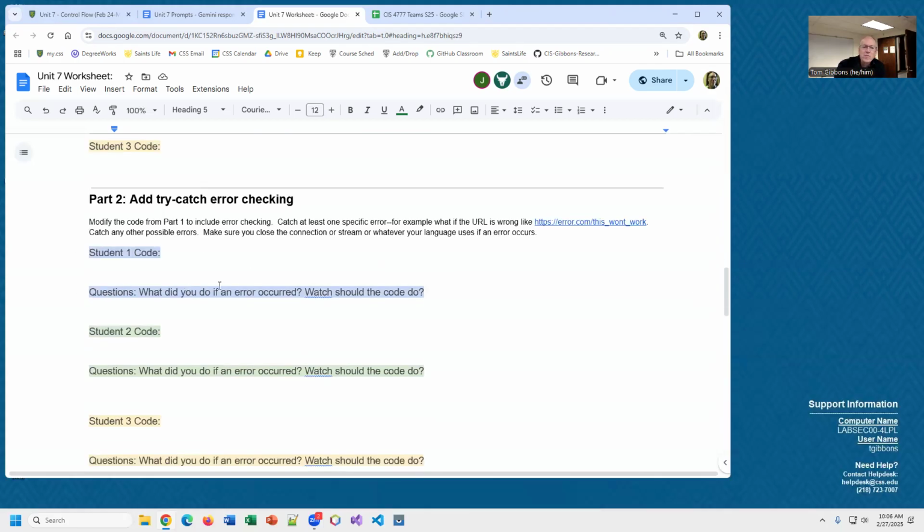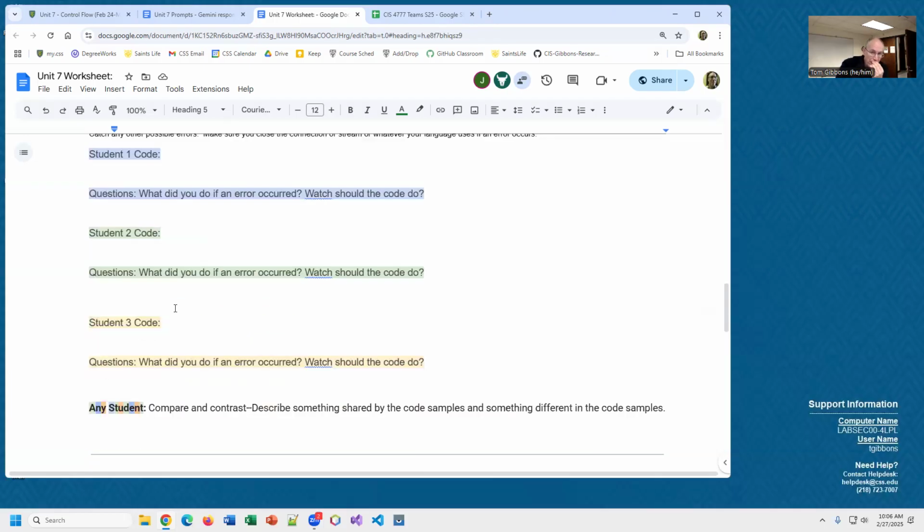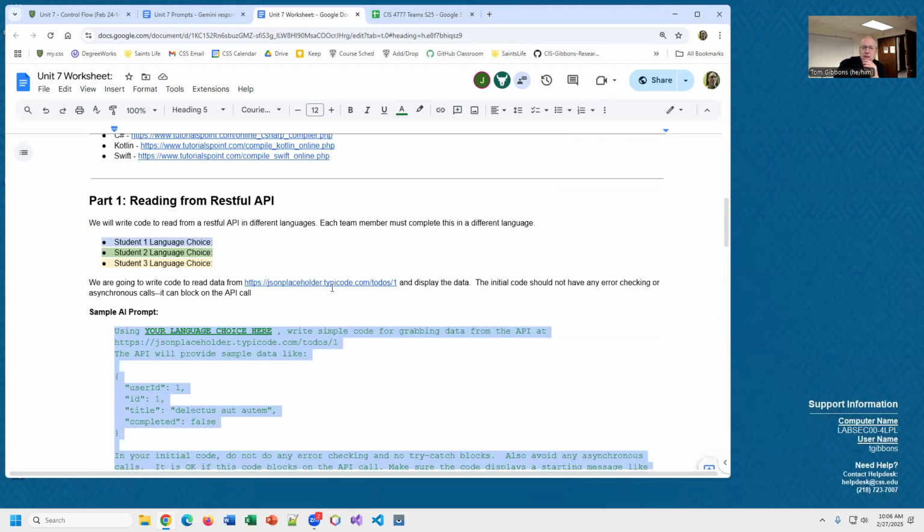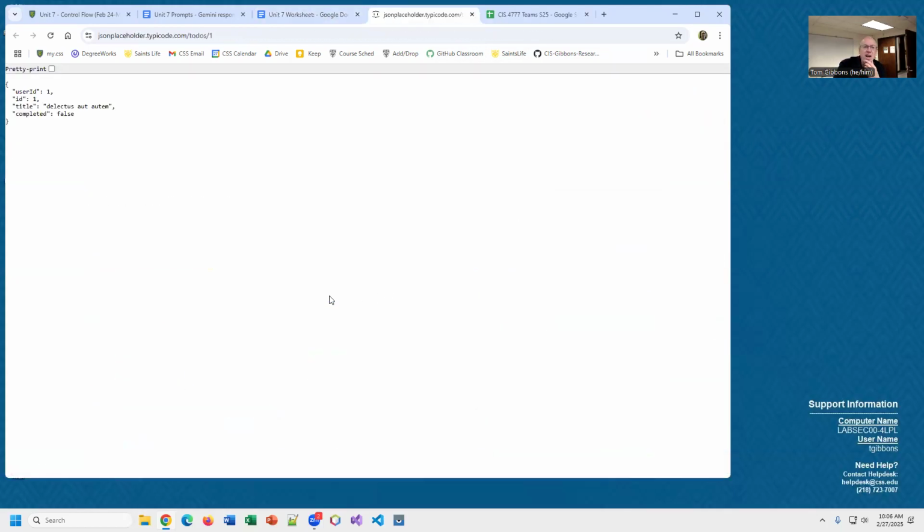Then once you have that, we're going to add in the error checking, add in a try-catch block, and adjust that and see how that changes things. Particularly, we want to look at catching particular errors and then all errors in general. A particular error would be going to a website that doesn't work. If I go to this website, it works fine.